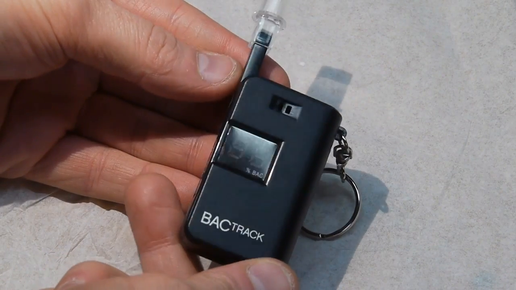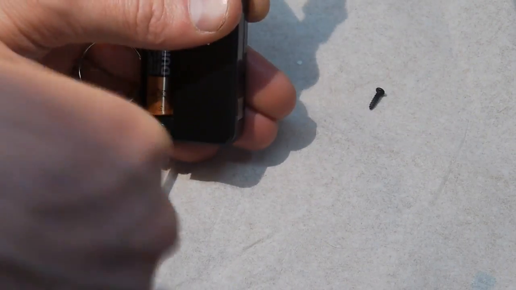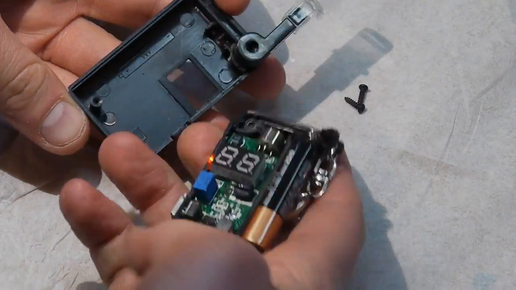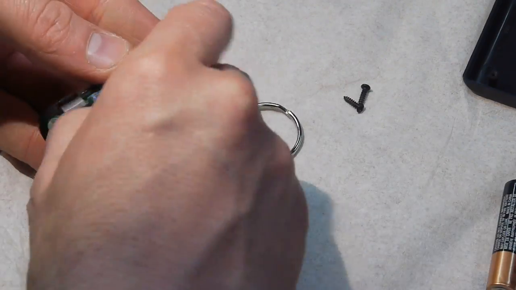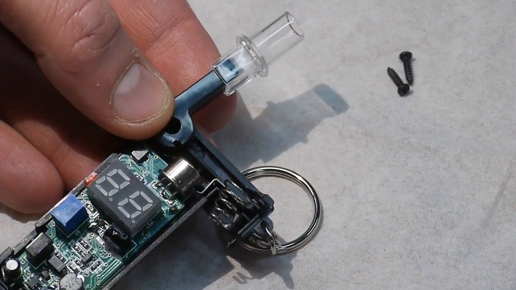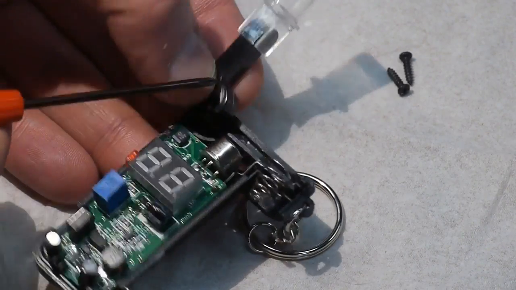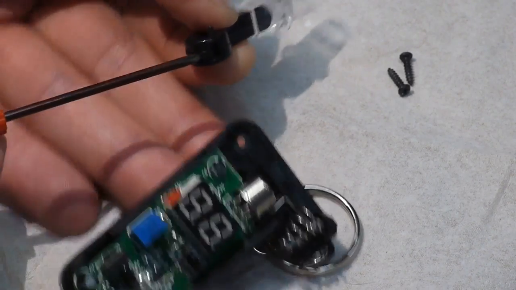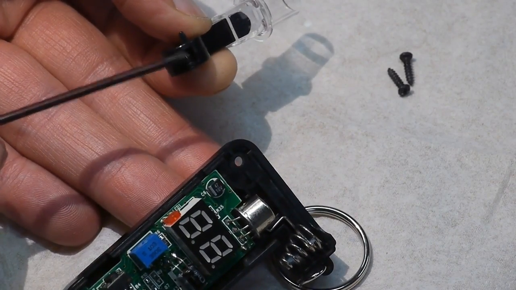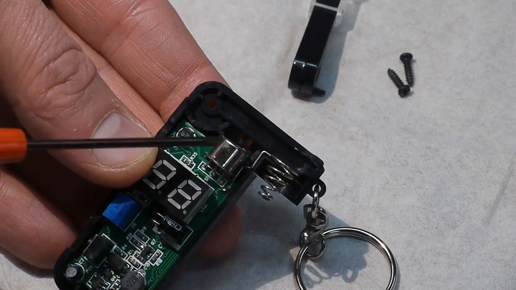Okay, let's take it apart. Here it is with the cover taken off. Here's the port where you blow in, and this little piece of plastic has an exit here. So when you breathe into it, your breath travels here to the sensor.